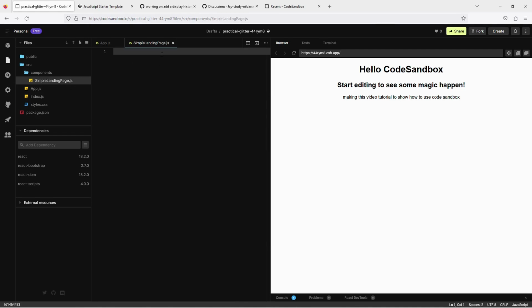Remember, the file names and the component names in React have to match. So I like to put this as a comment so it's easy to type, and then I'm going to say const, and create a component here, and I'm using arrow functions, which is what React.js uses. So there you go. This is one simple way to create a React.js component.